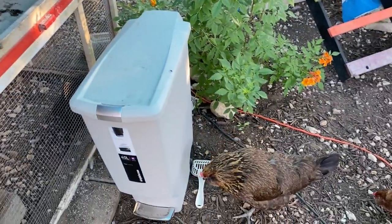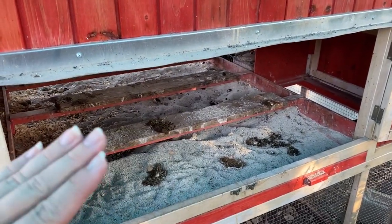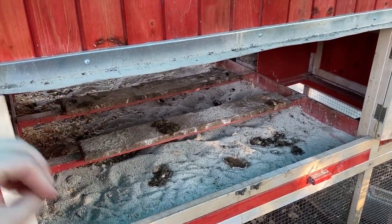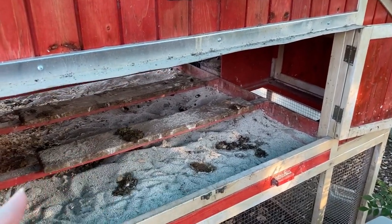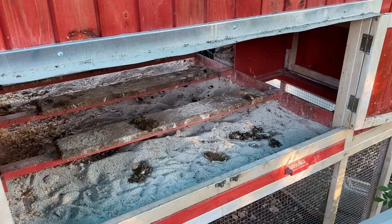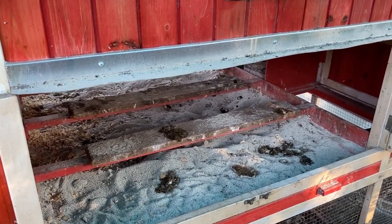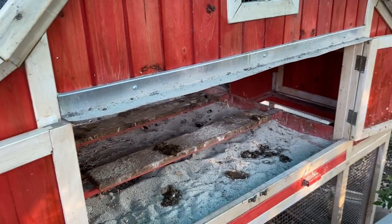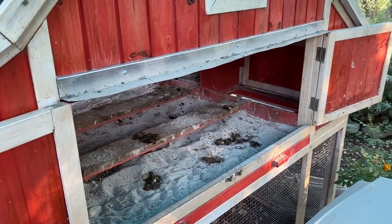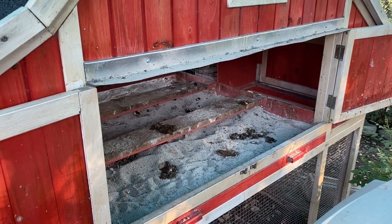So chances are, if you see blood in the stool, number one, it's not really a lot of blood — it's a little bit of blood mostly in the intestinal lining that's being shed out because they're growing new intestinal lining. But if the entire dropping looks like it's covered in blood, you need to keep an eye on your chickens and figure out what's going on. Other than going to an avian vet, I honestly don't have any direction for you, because unless the animal had been attacked, I can't identify what could cause that.